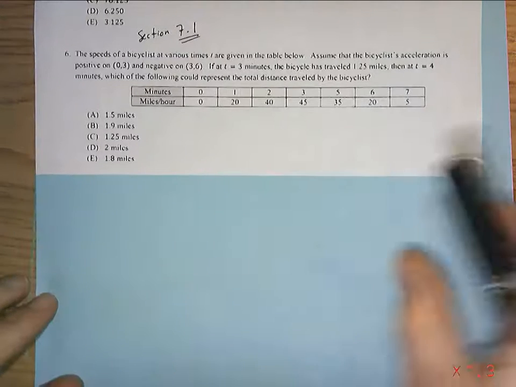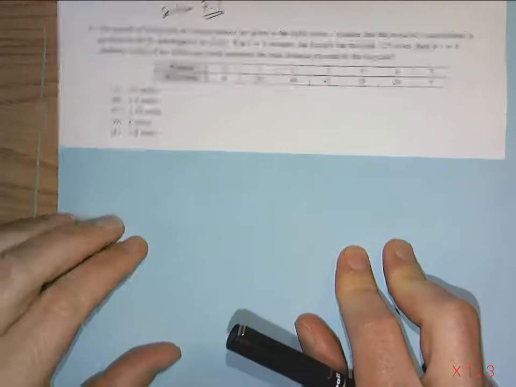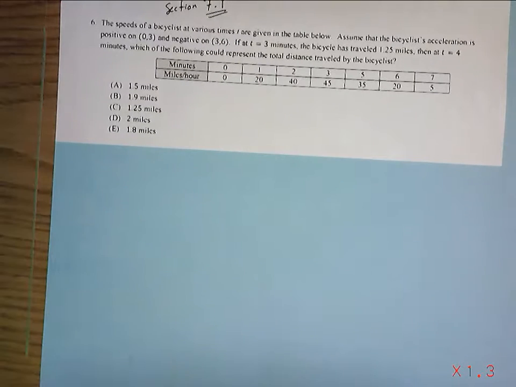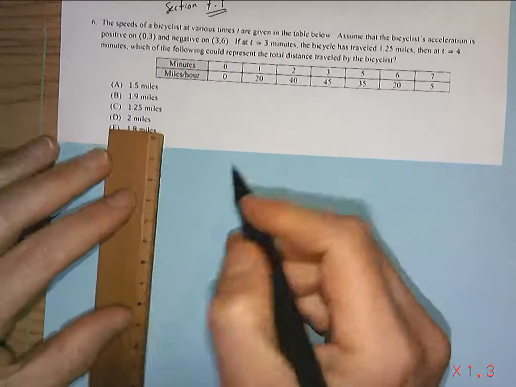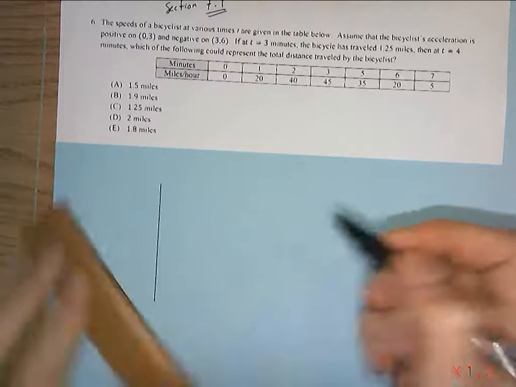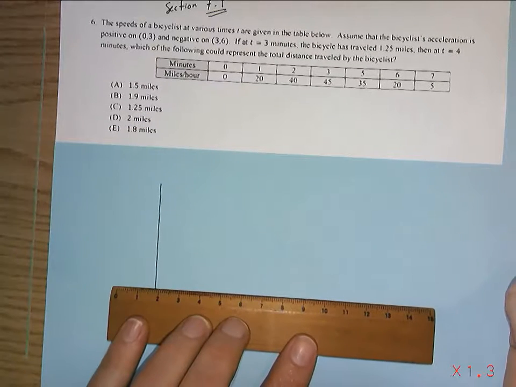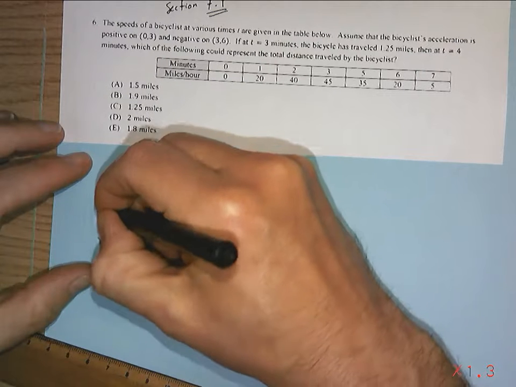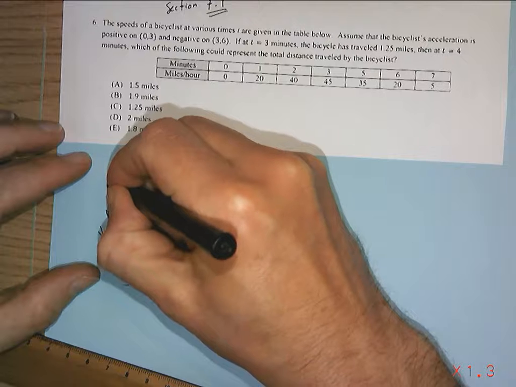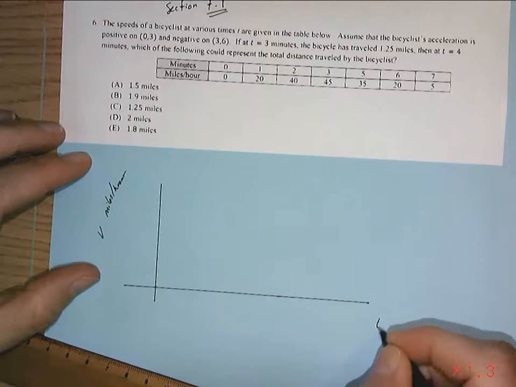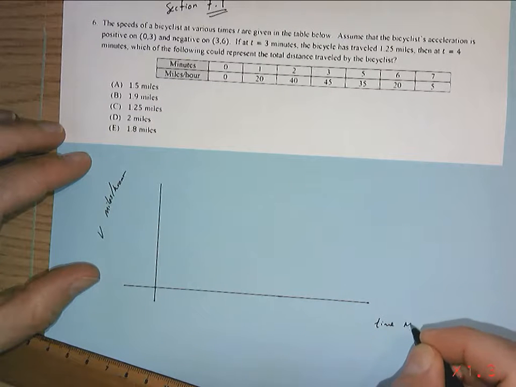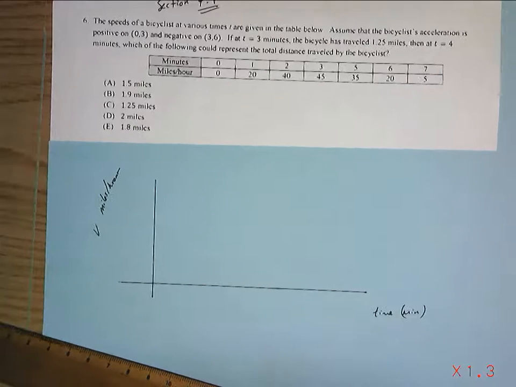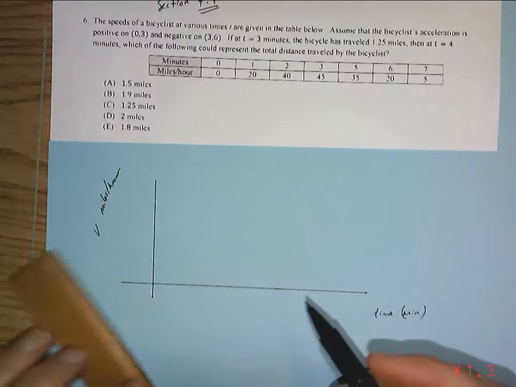straightforward as we can. So I was looking at this, and it took me a while to really get an idea, and what I had to do was stop and think about what the section was and different things that we knew were going on, and I finally decided this is all about areas under a curve. So I decided to set up, we've got our velocity over here, which is miles per hour, and you've got your time down here, which is in minutes. So already we've got a bit of an issue, okay? Because we've got some unit issues happening here.